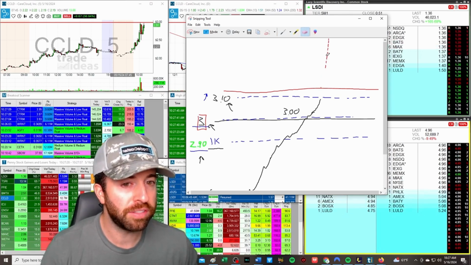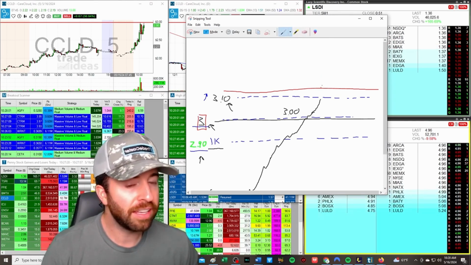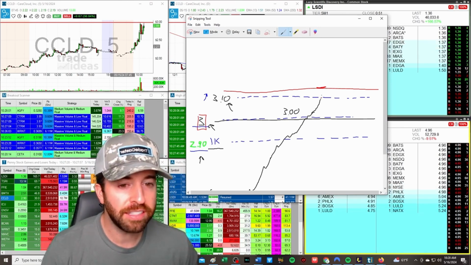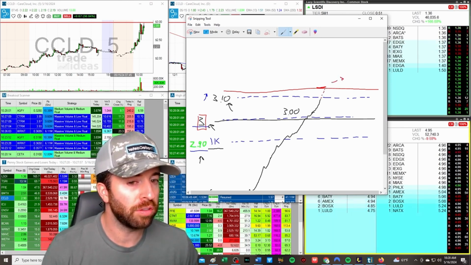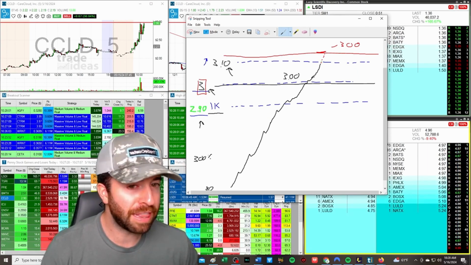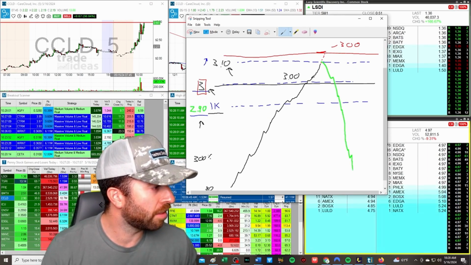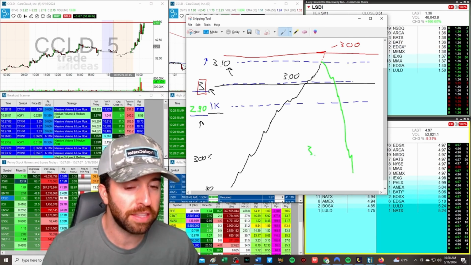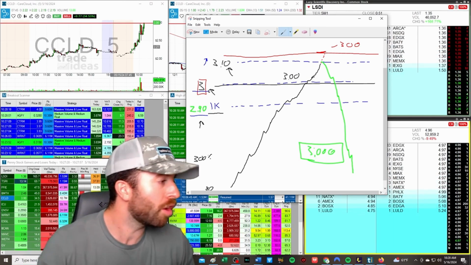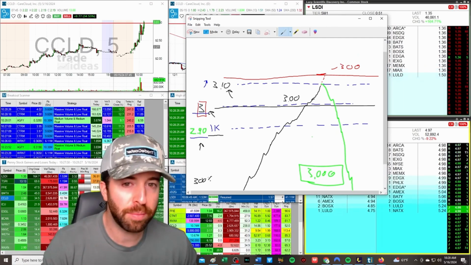If you are going to use this and average in to get a better entry, guess what? You are going to want to have a stop loss right here so that if it does keep on going, worst case scenario, you lose $300. What if the worst case scenario was you lose $300, but the best case scenario was you get the reversal, you get the turn, and you make $3,000? You are making 10 to 1 money, 10 times what your loss would be, right? So that is what is so incredible and so great about this.